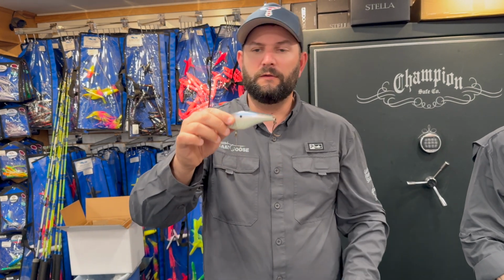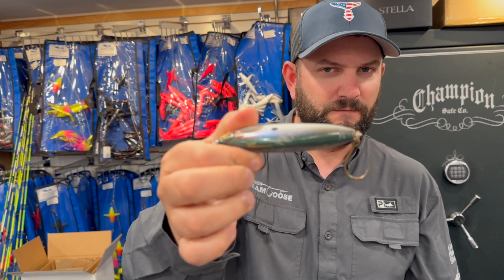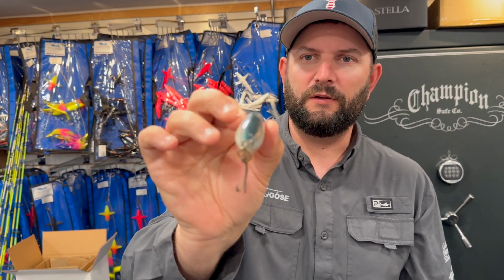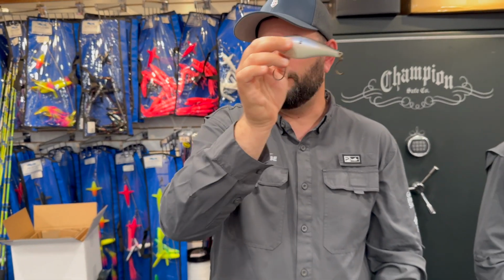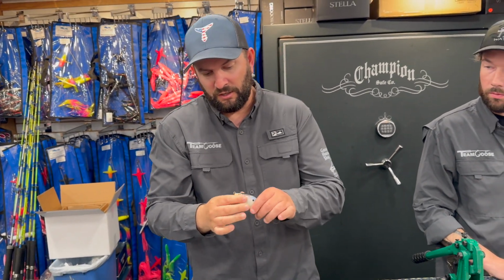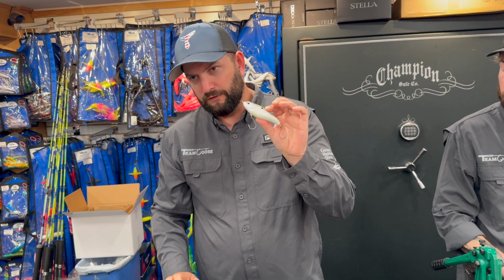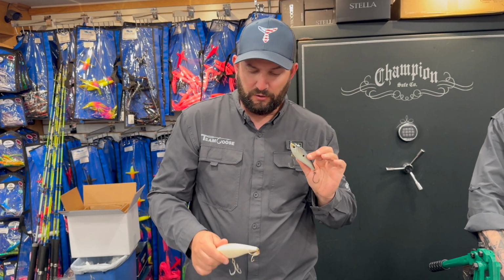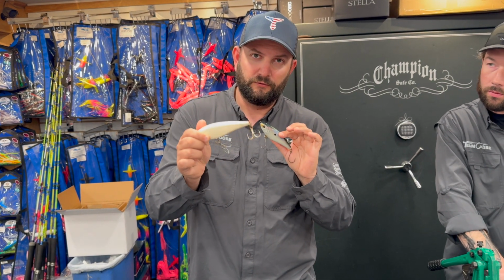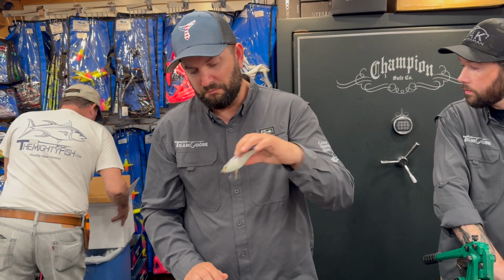Deeper water. This is a Tsunami 4-inch Tidal Pro twitch bait. It should be called a glide bait because this will swim on a steady retrieve back and forth about 1 foot off the center line. Really great bait. Heavy for its size, 4 inches, 1.5 ounces. You can fish this in deeper water and heavier current, and it fishes better in some regards than the twitch bait from Yo-Zuri because if there's heavy surf action, it'll stay planted and won't burn out of a wave.